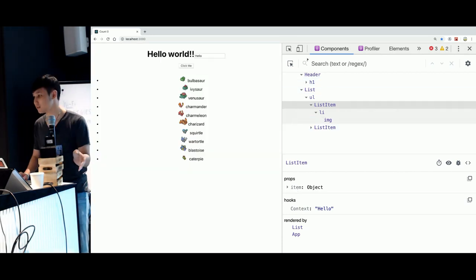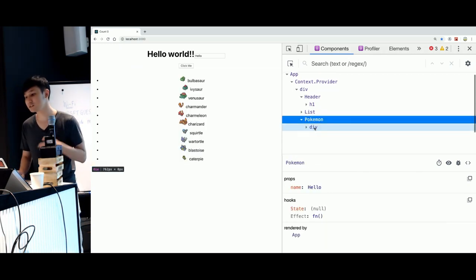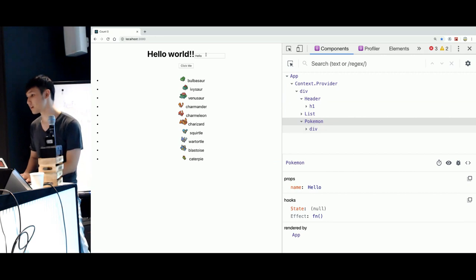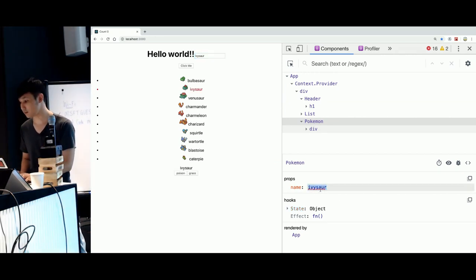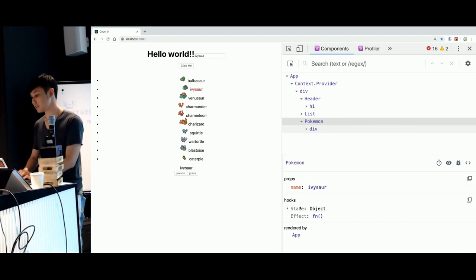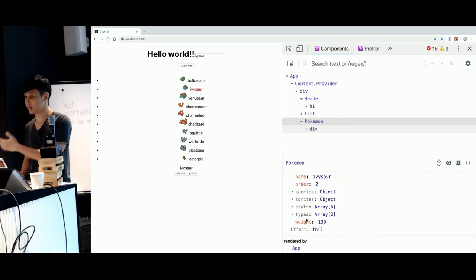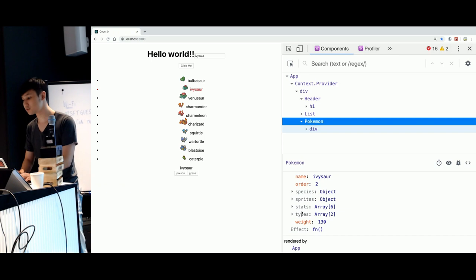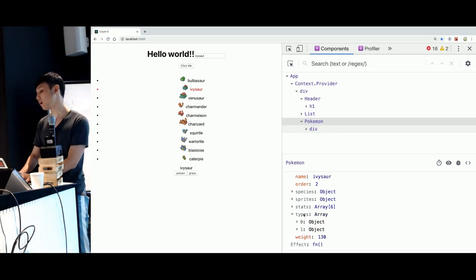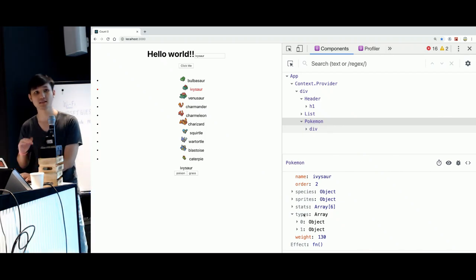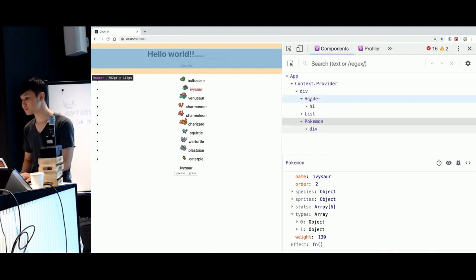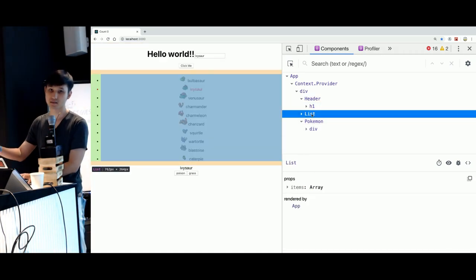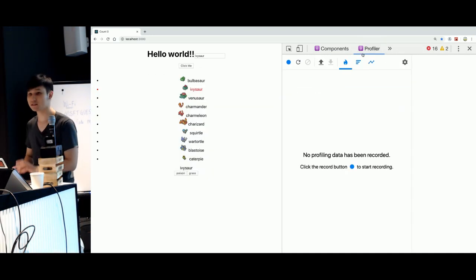So let's say something is missing, like your Pokemon doesn't show up. You can see now that the prop is "hello" and the state is null. If you start typing, like Ivysaur, now the prop should be Ivysaur here. And after it finishes fetching, the state should be an object. You can see what object is inside that tag by using the developer tools. So in case you have a crash, you can see that, okay, I referred to the wrong object, or the object is somehow empty at that moment. This is how you use the first tab, called Components. It also highlights which UI is matching this.